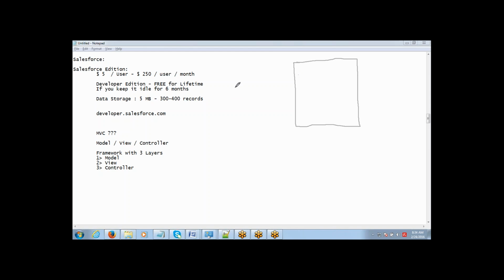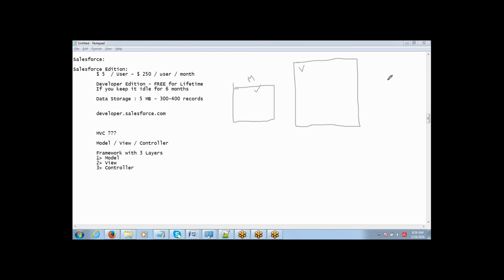Definitely it's not stored in the user interface. It's all stored in a database in the backend. So there must be a server and a database where all this data is stored. So we have a layer where all the data is stored. This is called the model layer, the data model. We have a layer where the user interface is. This is called the view layer. Now these are two different things.